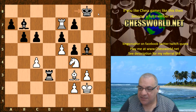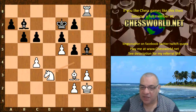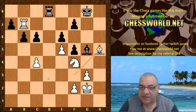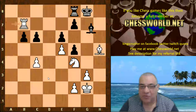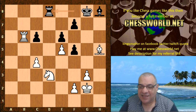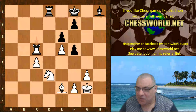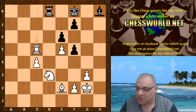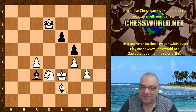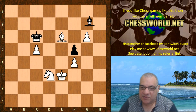After Rook g8, Rook takes e7 is absolutely just winning a piece. After Rook takes g8 check, King takes — it doesn't matter about King takes e7 because then Knight takes d3 is a rook up. Yeah, just winning material — this is just a piece up for Leela. Coordinating on f7, taking out one of the ill-gotten pawns from the opening. The extra pawns are gone. Those naughty poison pawns never saw the light of day — Stockfish got its just deserts later in the game, just a piece down with no draw.